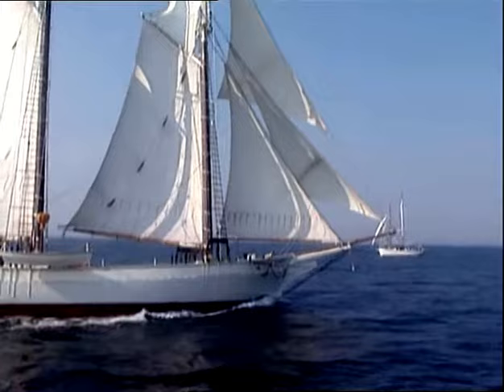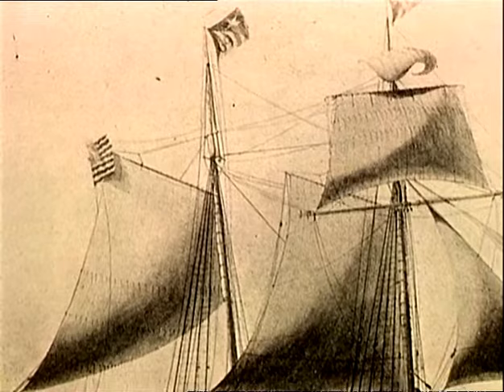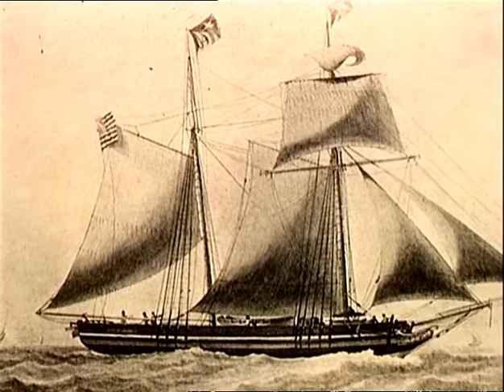Shipbuilders in Maryland and Virginia modified the schooner for the smugglers, making their draft slightly shallower so the vessels could safely use even the smallest coves and inlets, and adding one or two square sails atop their masts for extra speed. Known as the Virginia model, these were the first American-built schooners.